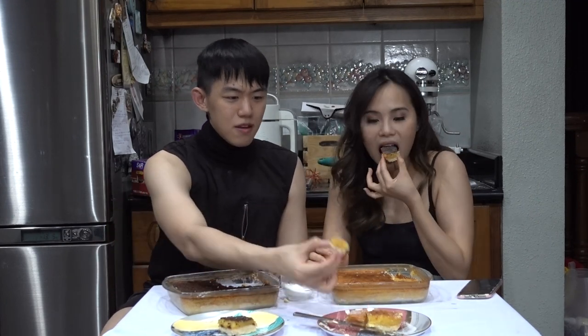Masarap pa rin siya. Anyways, so basically that's our... Baka next time use proper measuring tools. Yes. Nawala yung measuring cups, kasi hindi ko mahanap yung one cup. I don't know where it is. Kakainis. Masarap siya.